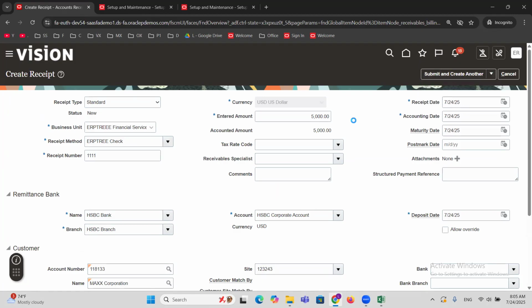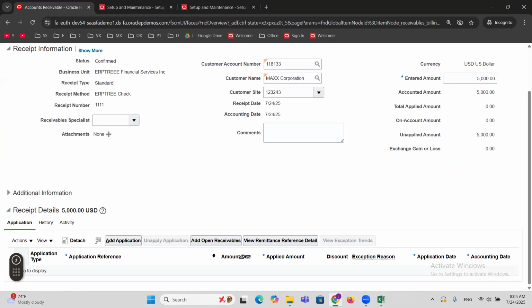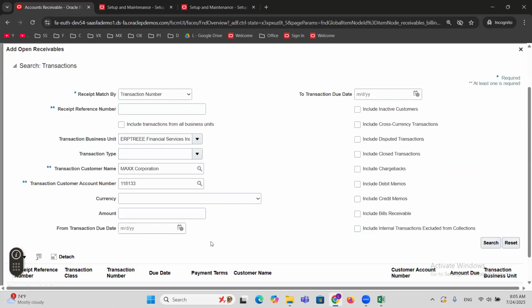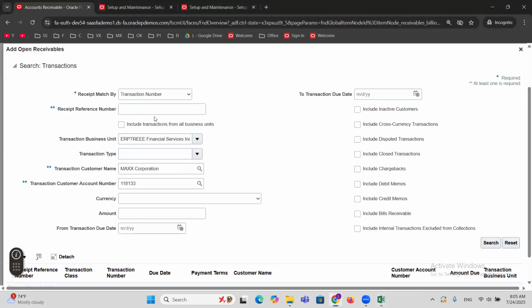Say submit and apply. Now click on add open receivables. Transaction number is 1004.